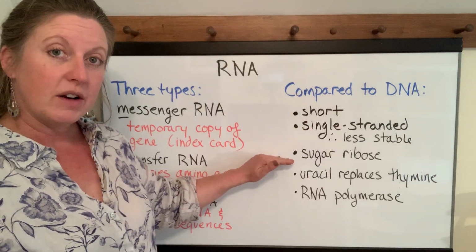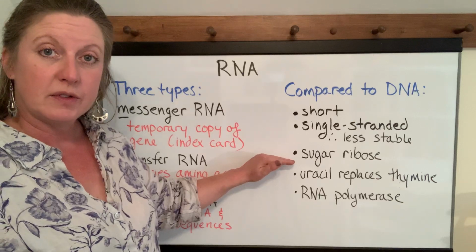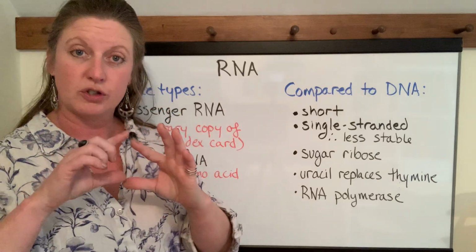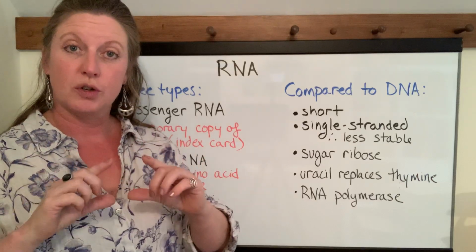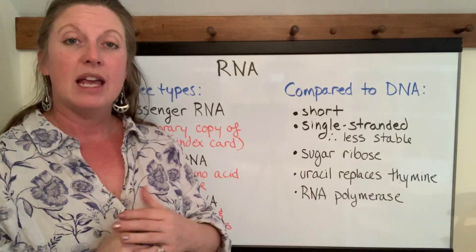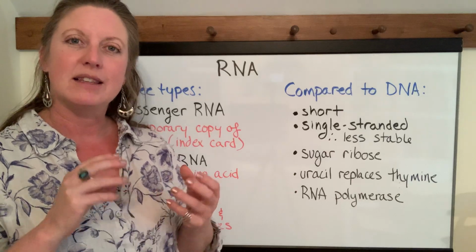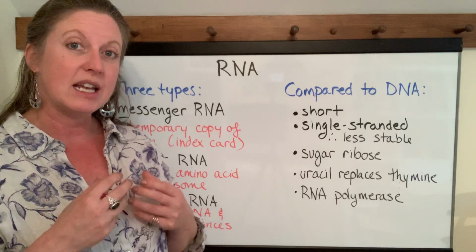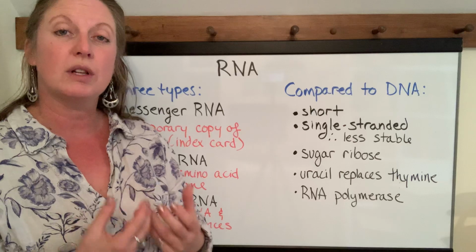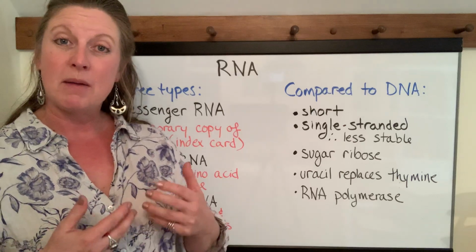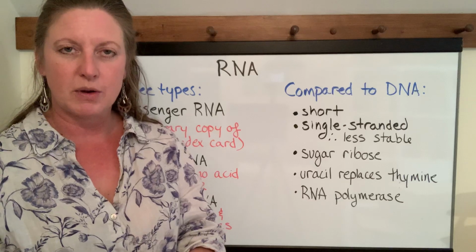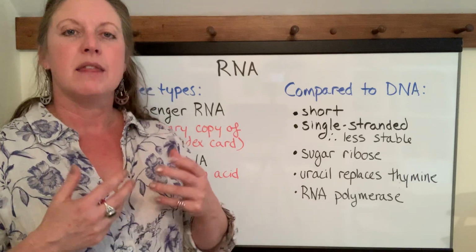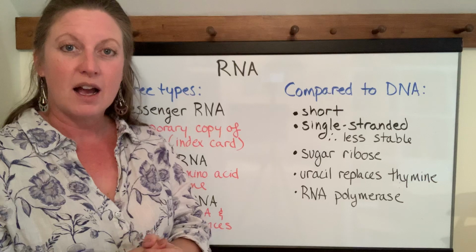Unlike DNA, RNA uses the sugar ribose. Remember, each nucleotide has a sugar and a phosphate and then a nitrogenous base. In DNA, that sugar is called deoxyribose. In RNA, it's ribose. And that sugar is what helps each enzyme to determine which nucleotide is appropriate. Am I making RNA? Then I need to look for a nucleotide that's made with ribose. Am I making DNA? Then I'll look for a nucleotide made with deoxyribose.